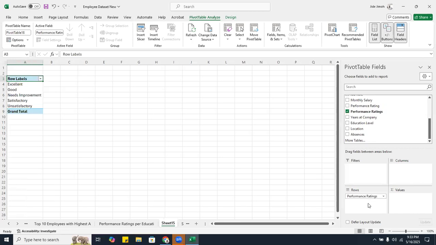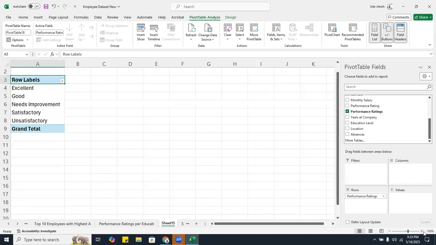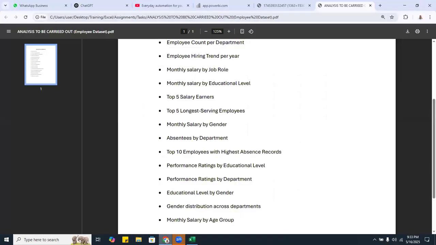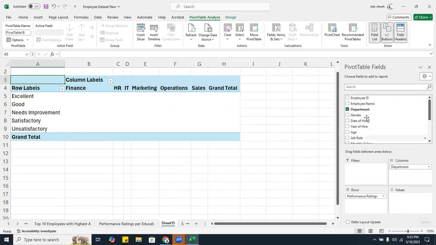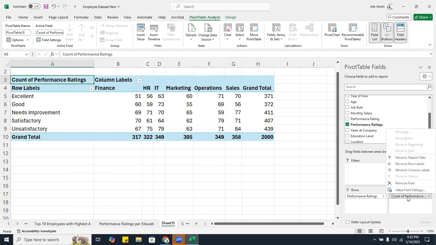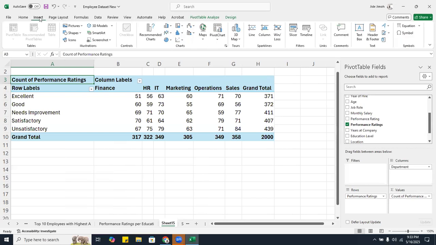Performance ratings, I list my performance ratings out again. But this time around, it is not educational level, it's department. So I just look for my department, put them in columns, and then I get my performance ratings and put it in values. And that's what I have there. So you guys already know the analysis now.